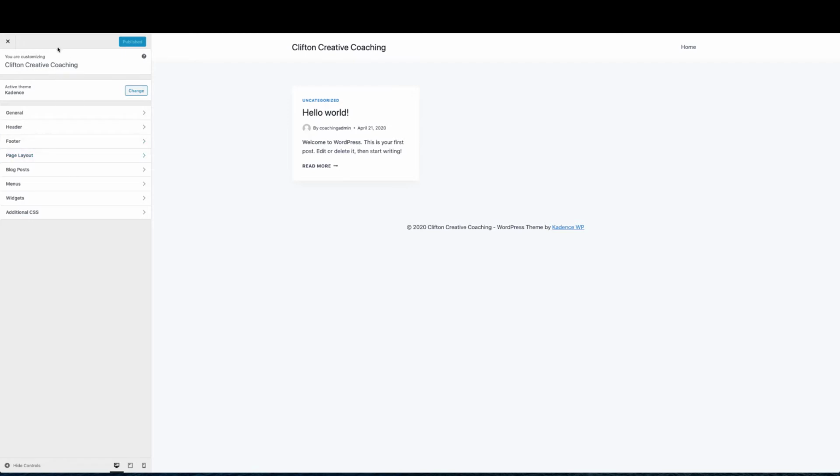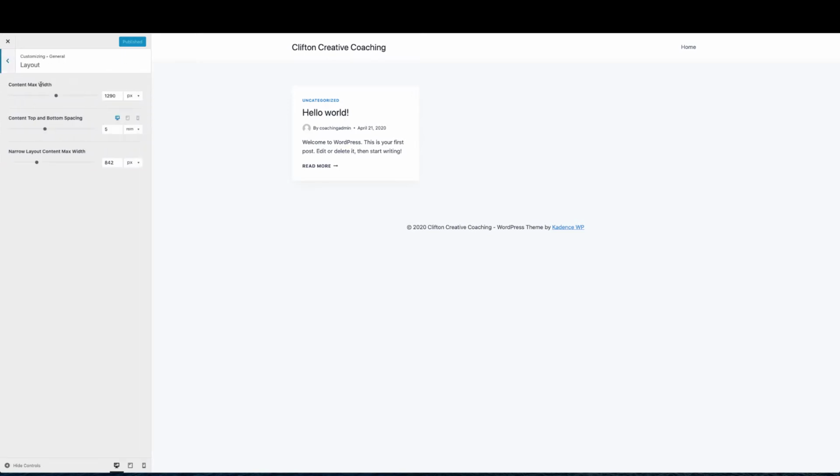But the best way to really understand the theme is to just go through the tabs, go through the links, okay? And typically you will have the links to its different sections. So we have general, header, footer, page layout, blog post, menus, and then you have the typical WordPress options, which usually start from menus all the way down to additional CSS. So let's just look at the general setup. When I click on general setup, I can see that I have more options: layout, sidebar, colors, buttons, typography, and social links. These are all areas that we can configure.